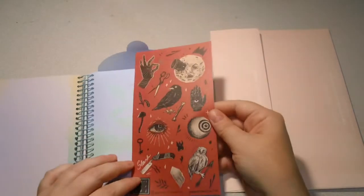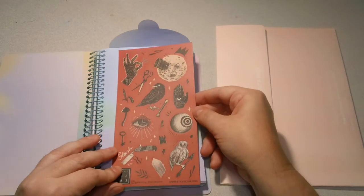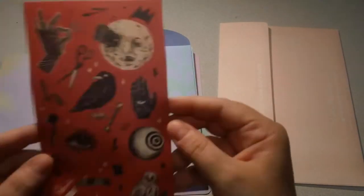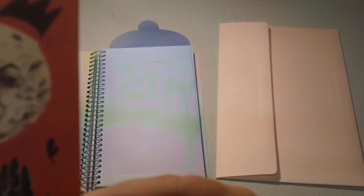Oh, this is printed on some really pretty pink. Okay, this one looks like it's a little spooky because there's one with an eye with really, really long lashes right there. So this is quite interesting. There's a hand. Oh my gosh, yeah, that one's a little spooky. You got like an eyeball there. So this would be some Halloween-ish kind of thing, it looks like.